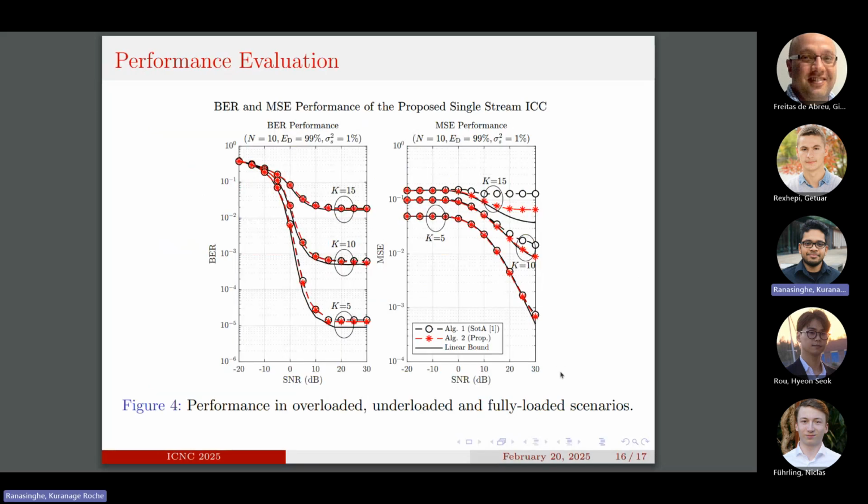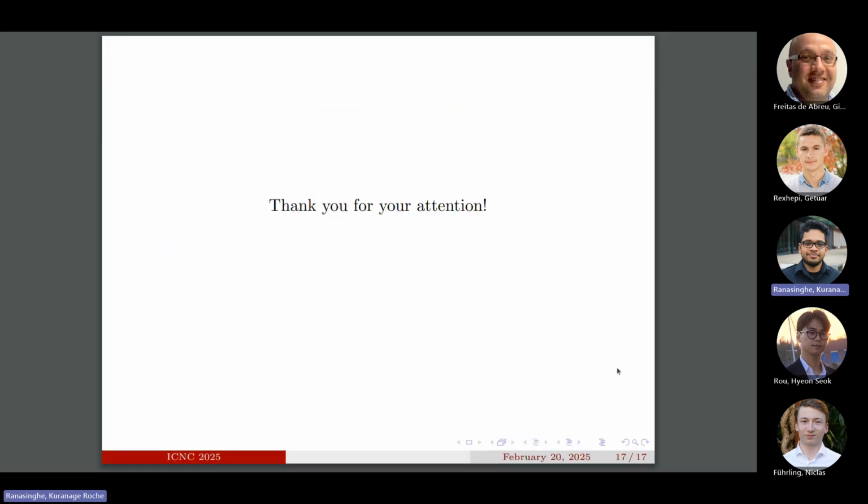So these are now some results that we show. And as you can see, the performance is almost the same. The only difference is that because we are computing the single s now, as you can see in the MSE results for the computing signal performance, you're going to have a much nicer performance even when you have an overloaded system. So as you can see, there's a gap here and a gap over here when k is equal to 102.